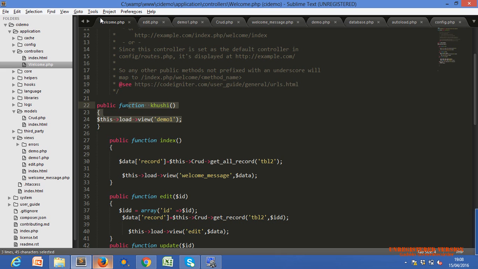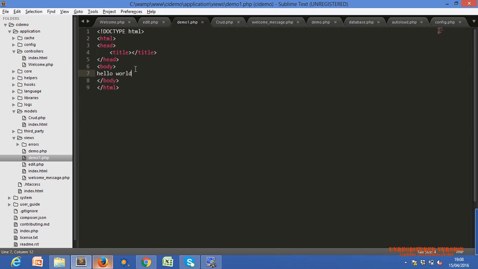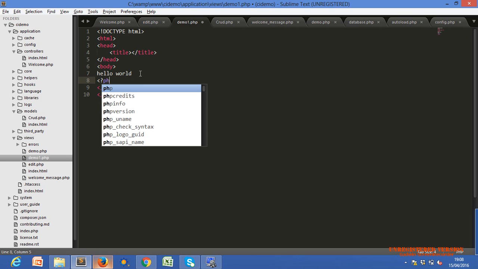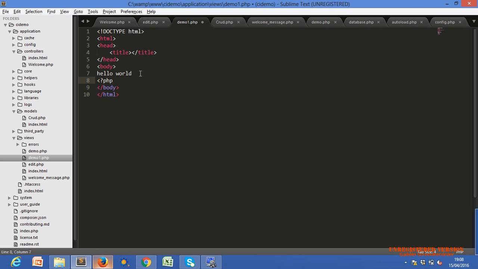Next step means we can do anything in this view page: the PHP code, the HTML code. Just start the PHP tag and write PHP code. No issue, we can do anything. We can use a foreach loop, for loop, any loop within the PHP code.